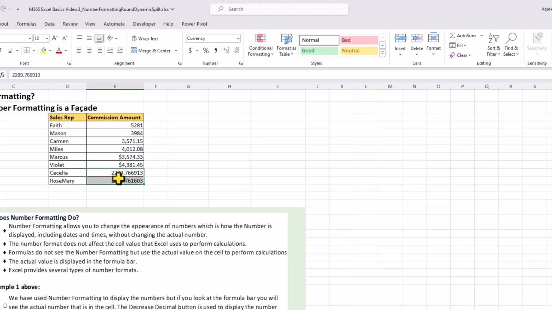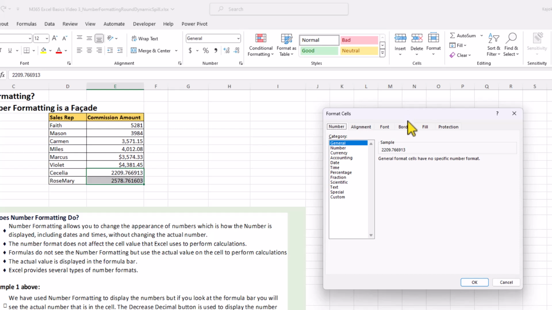So for these two values, we'll format these as accounting. Again, Control-1, and we open our format cell dialog box, click on accounting, and you can see on the accounting, we don't have the option to show different formats of the negative value, but we also have an option here just to select what symbol we are using.